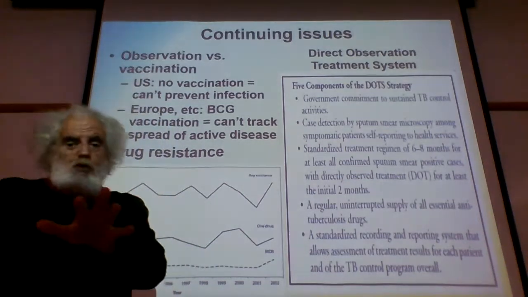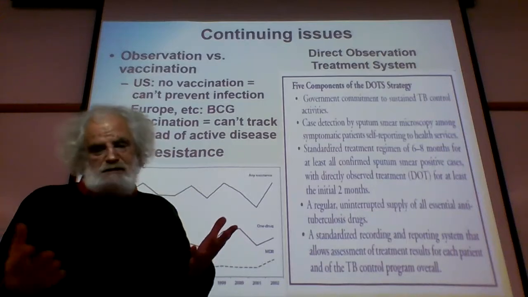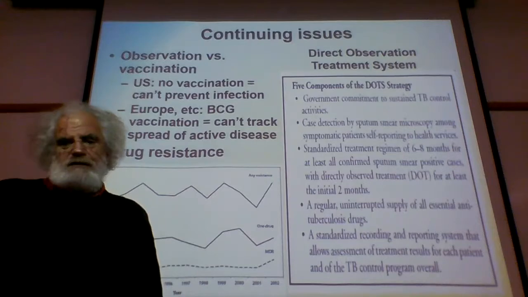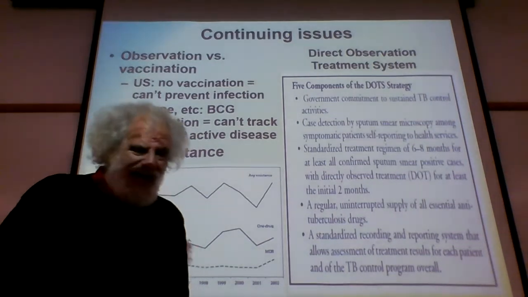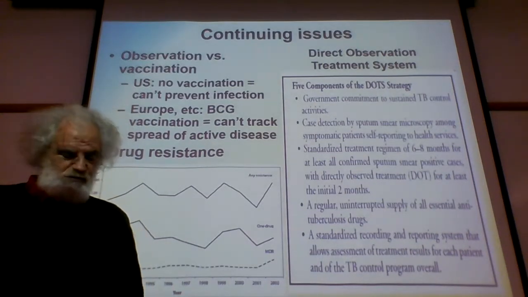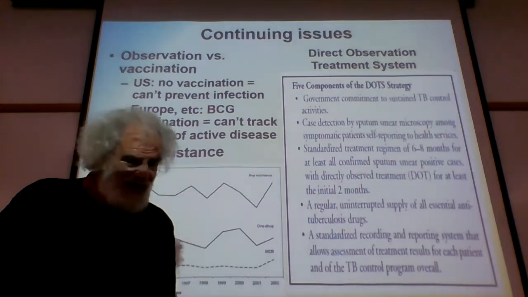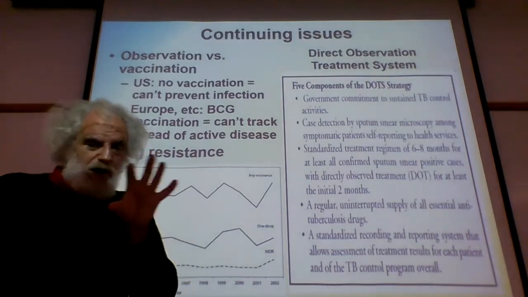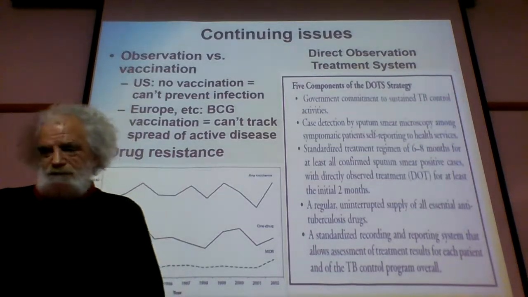Now, Koch was hoping that this was actually going to serve as a vaccine. It didn't, but that was the idea. So he was sort of touting his tuberculin as a potential resistance factor, something that you could use to generate resistance. It doesn't, but it is used as a test. So the TB test is essentially injecting you with a protein extract from the bacterium and looking to see if you have an immune response to it.